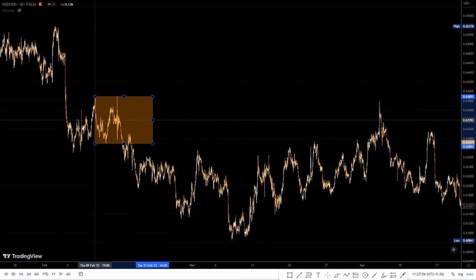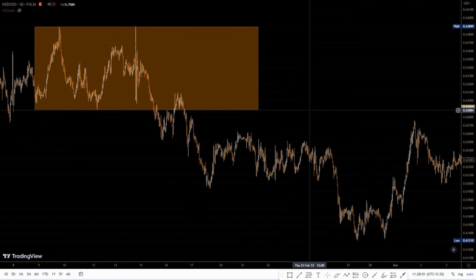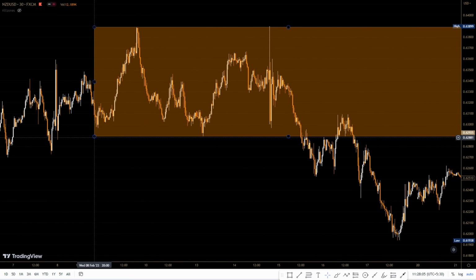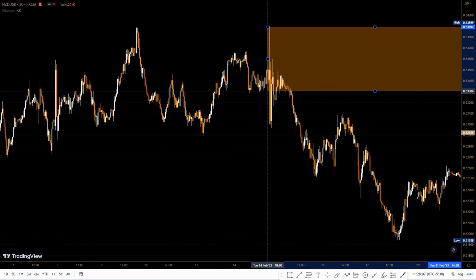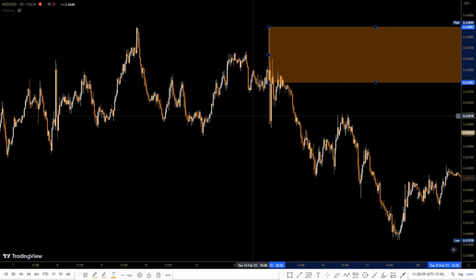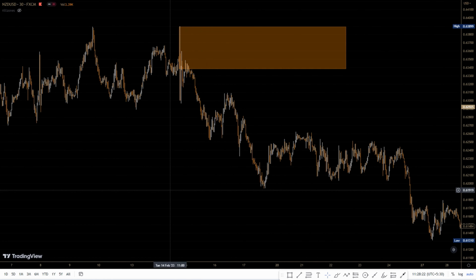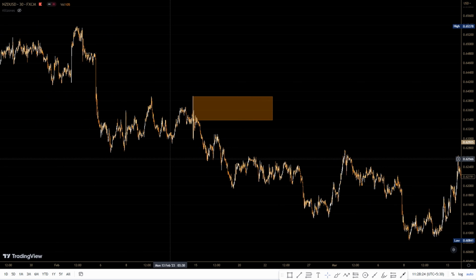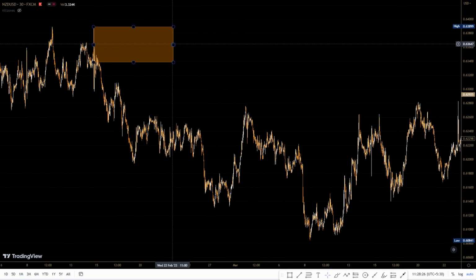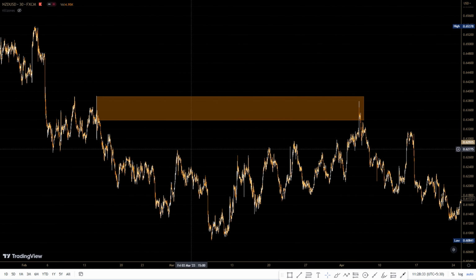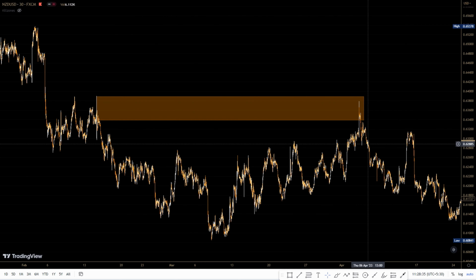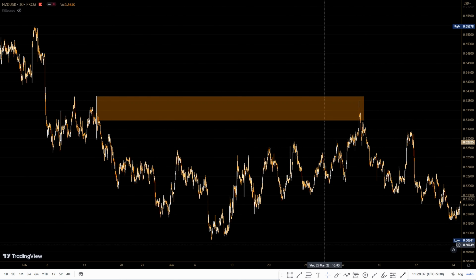So we just zoom out. You can see that we can modify this. There is a sharp move in the upward direction from this point, true expansion in the downward direction. So it's called our pivot created supply, right? You can see that price just taps into this zone and again it moves in the downward direction.